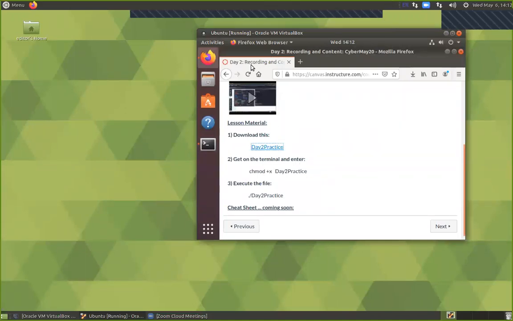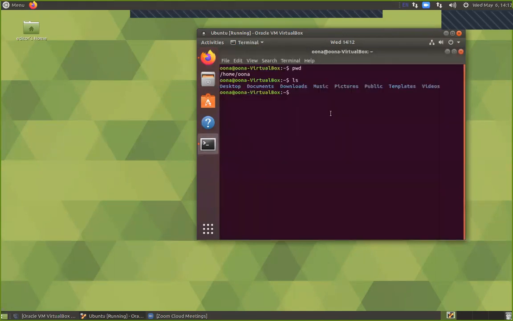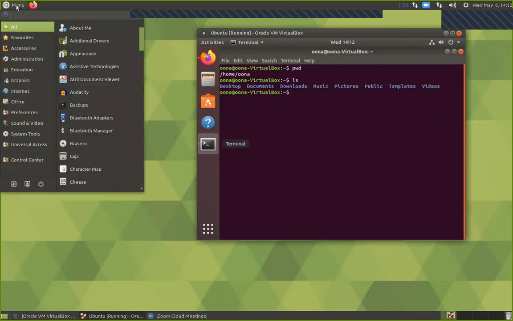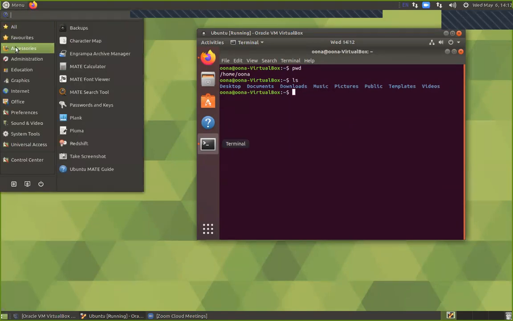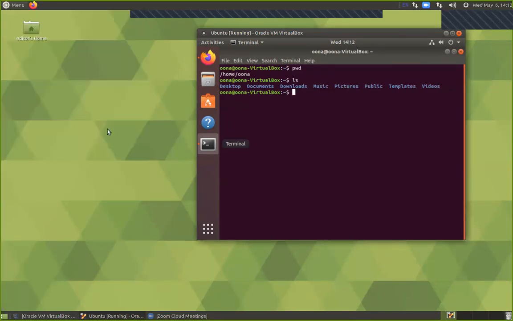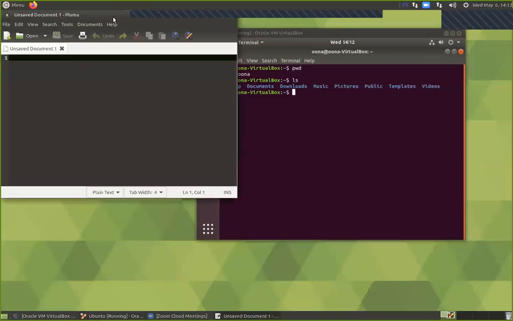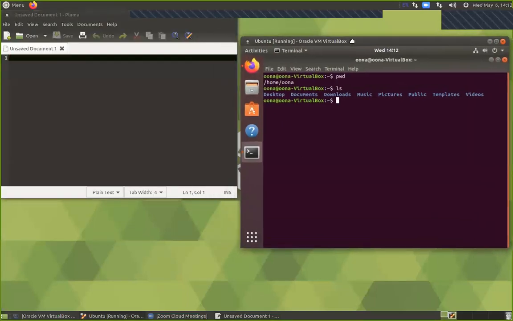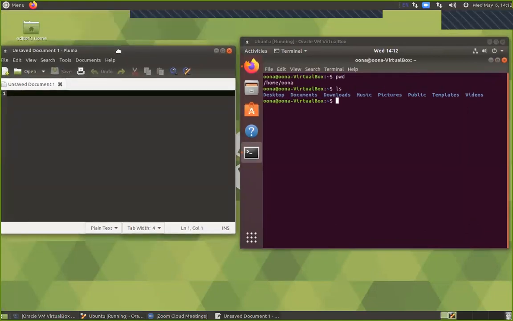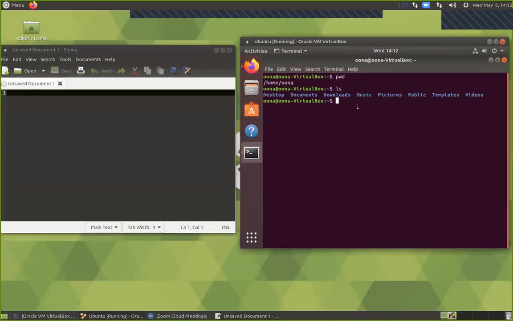This is what you're downloading, guys. This is under D2. All right, so somebody said CD, right? CD downloads. All right, let me do LS. All right, I like it, right?